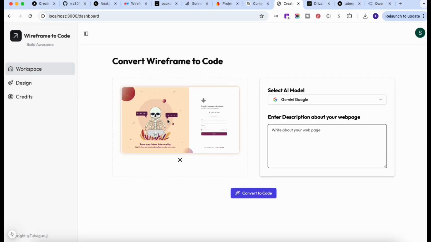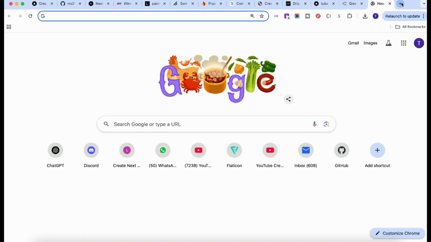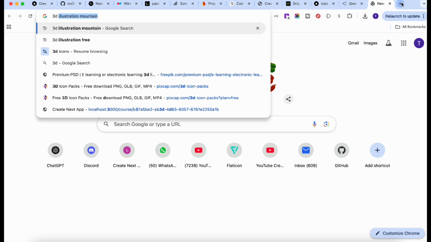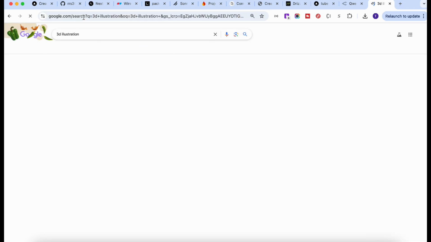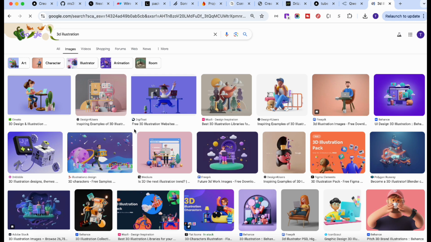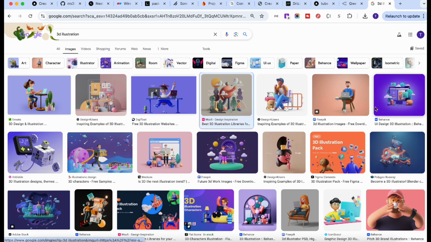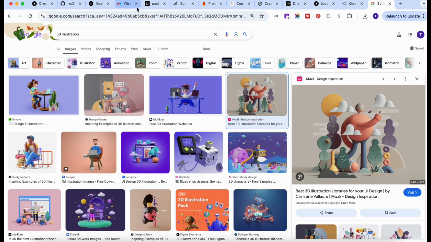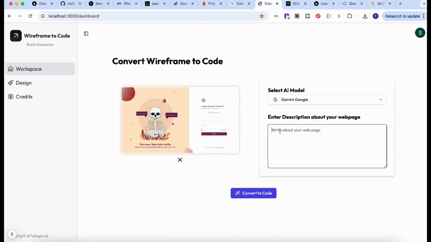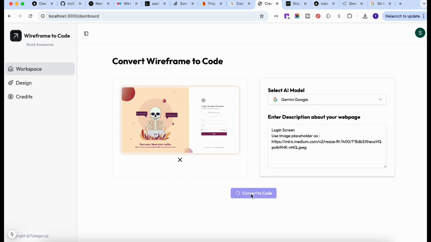Here we'll select Gemini API, and now if you want to add an image something like this, you can just search, let's say 3D illustration, and I will go to any image which you want to use, and copy this image address, go back to your project, and here you can say use image placeholder as this one, and you can mention login screen. Now simply click convert to code, and now we'll wait and see whether it's working or not.